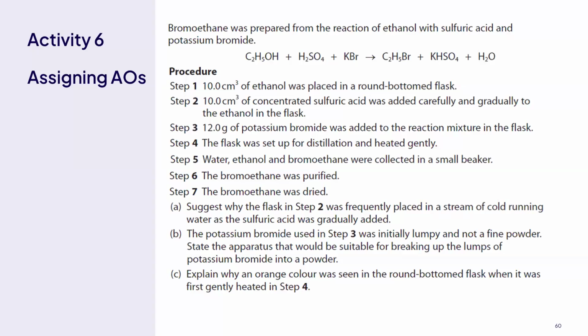And there's another one. And I think very quickly you'll realize, let's have a quick read through and decide. You've got 3, suggest why the flask in step 2 is frequently replaced, bromide step 3, blah, blah, blah, explain the orange color around the bottom flask. Sure, you've realized that that is AO3.